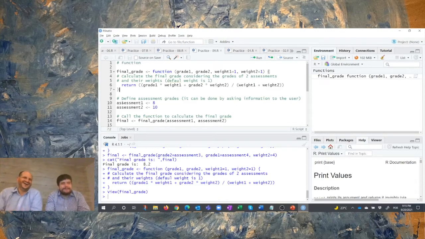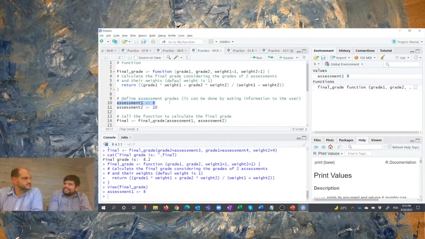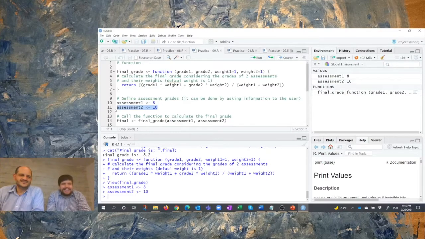Nice, good. Okay, so just keep in mind that we have these UDF inputs. We have two that are grades and two that are weights. The weights have default values of 1. Both weights are by default 1. And now we're going to define these grades. For the first assessment, the grade will be 8. I guess it's a scale from 1 to 10. Yeah. Okay, good. And the second assessment will be aced, 10 out of 10.